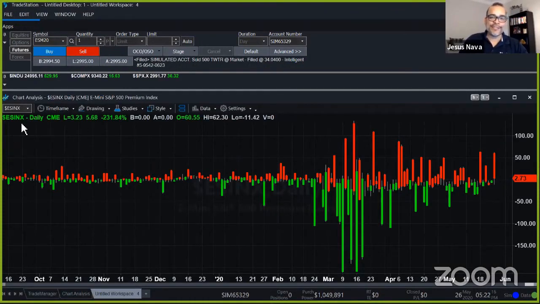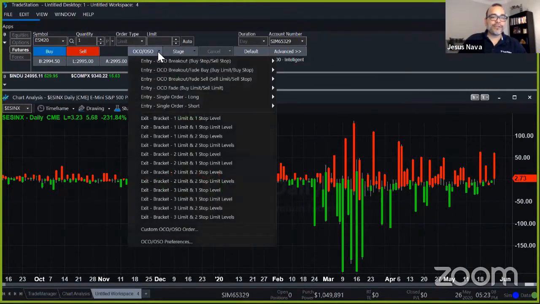$ESINX. Not sure if you guys have heard of this symbol before, but this is just an interesting idea. This is an index. It's called the premium index. And what it does, it just tracks the difference between the futures and the index for the S&P 500. So these are two products that are based on the same S&P 500 index. So they're highly correlated. So whenever these two symbols become uncorrelated, meaning that there's a big difference between what the futures price is and what the index value is, there may be a trading opportunity. So let me show you something, because this is technically the futures minus the index.